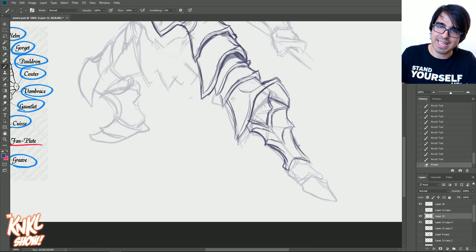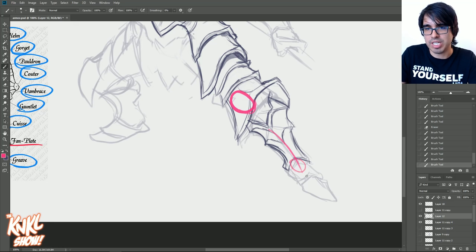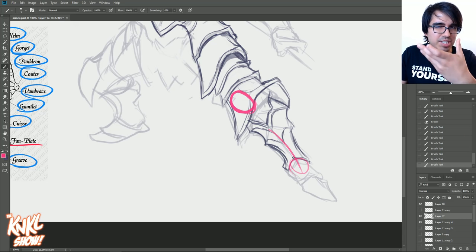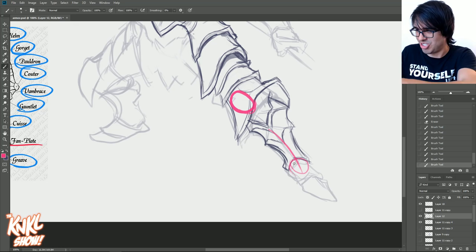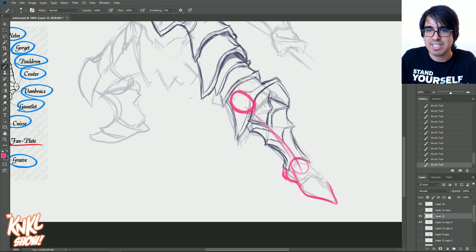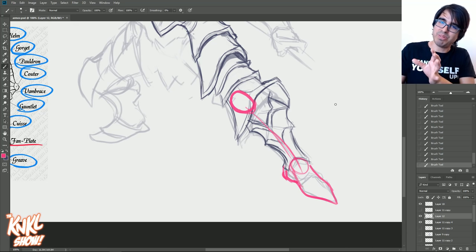Cool. And then this leg, this foot, I need to change it just ever so slightly, because remember how we were talking about the knee is over here? We need that to be able to flow into a foot. So here's what I'm thinking in my head, that usually I just think this and project it onto the canvas, but here's how I'm actually going to draw that foot. I'm thinking about the heel. The heel needs to be somewhat in line with the knee. And if it's bending like this, it wouldn't make sense. See, our heel is down here currently. See how that feels weird to put your foot like that?